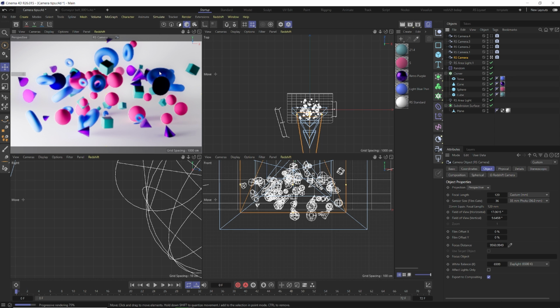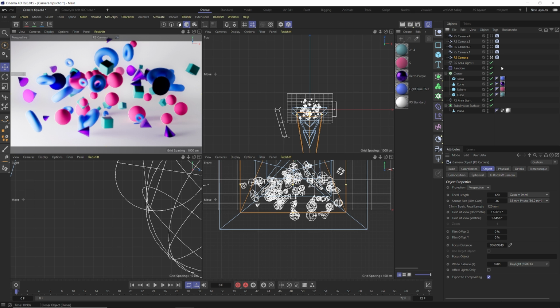I know I'm kind of throwing these at you, and I'm not really separating them out by saying tip number 1, tip number 2, but I think that's fine. I don't think you guys really care as long as you actually learn the tips. So, a refresher of what we've covered so far: camera lens focal length is very important in determining how your scene looks and how it's actually going to be presented, as well as fixing distortion. Two, we figured out how to add the Redshift camera tag quickly by setting up that hotkey, and also how to do it to already existing cameras. And the cool thing is you can add this to cameras such as the motion capture camera, the camera crane, and the target camera as well.